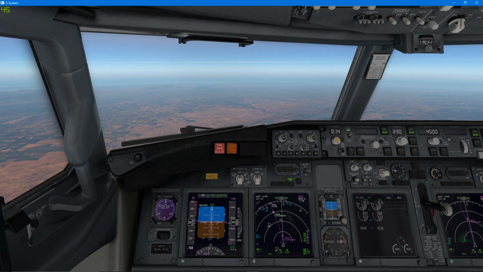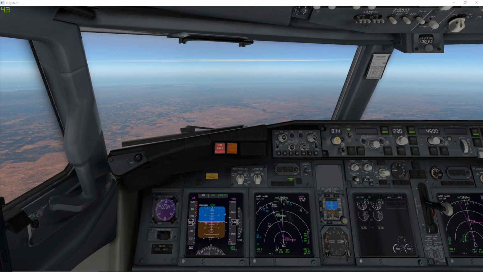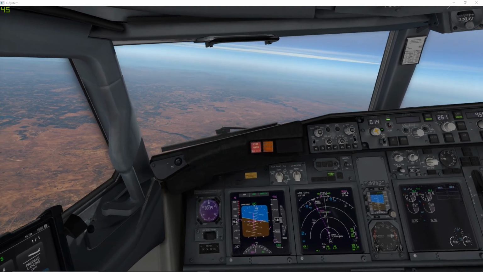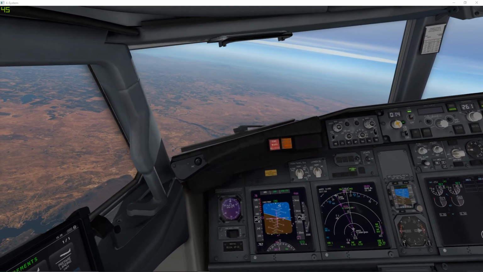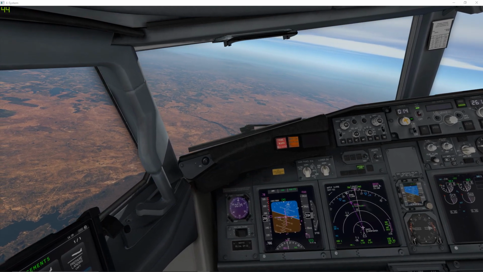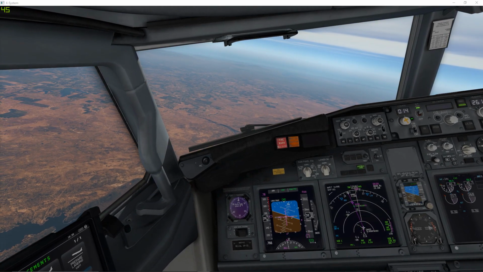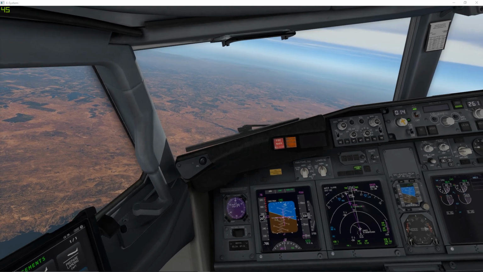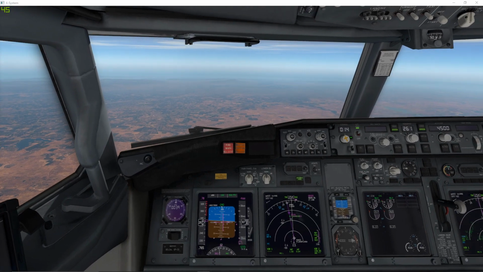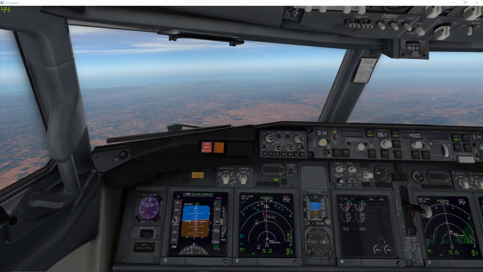November 160 Bravo Zulu, turn 30 degrees to the right, vector for sequence. 160 Bravo Zulu for 30 to the right. 160 Bravo Zulu, actually fly heading 090. 090, Bravo Zulu.